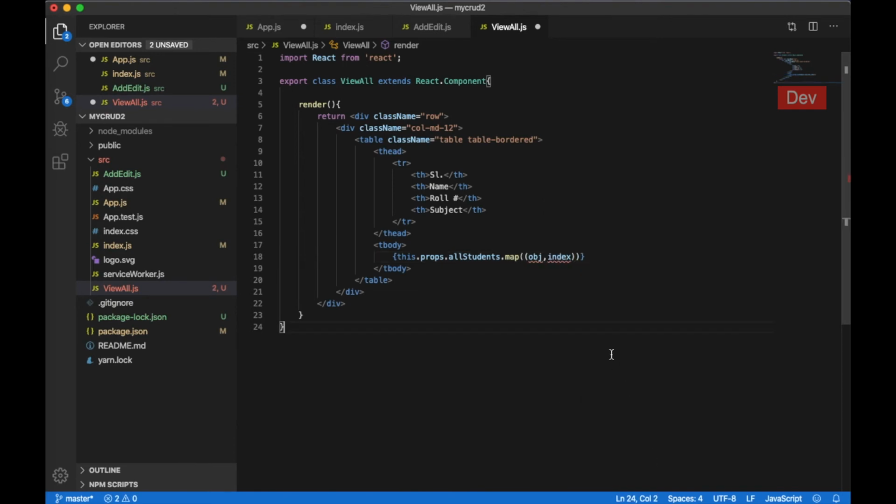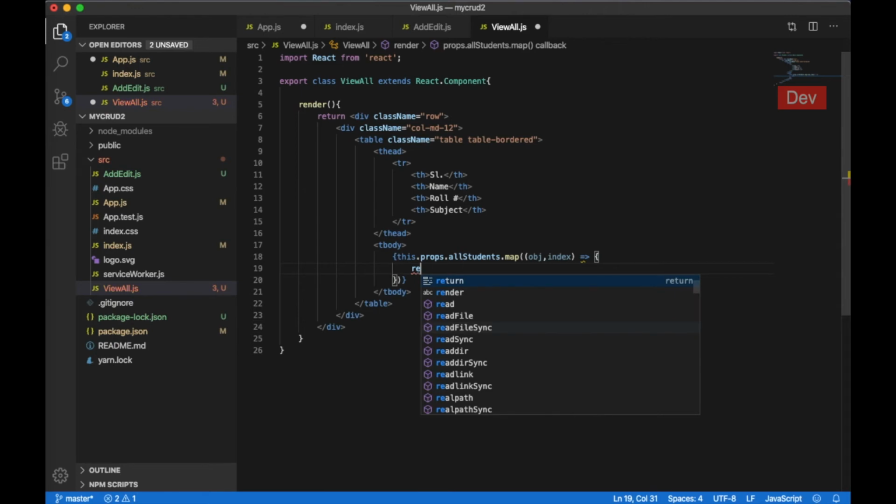Be careful when you are doing it, as you might lose the nesting. Here this is a function which has a fat arrow, a block, and necessarily it is going to have a return statement, because the very purpose of using JavaScript map is that it has a return statement and also produces a new copy of an array, which suits the render well.